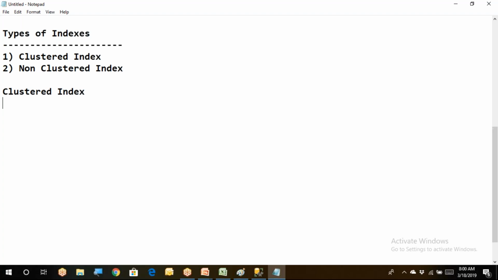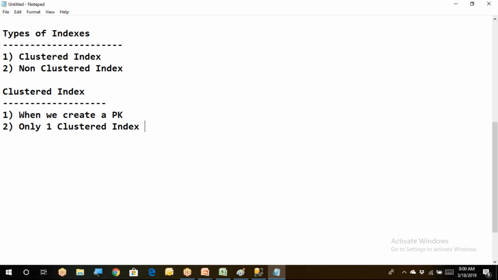Let us talk about clustered index. A clustered index will be created automatically on the table when we create a primary key. The second point you need to understand is that we can have only one clustered index per table.